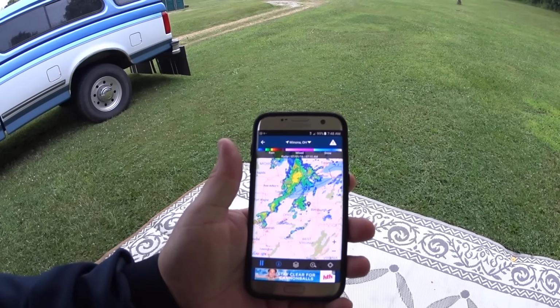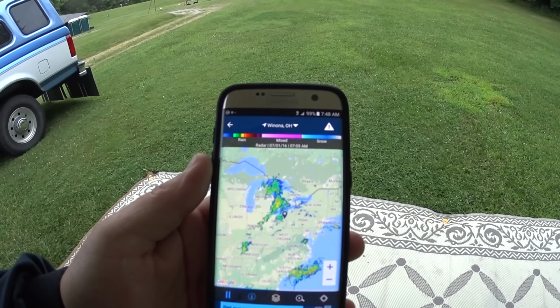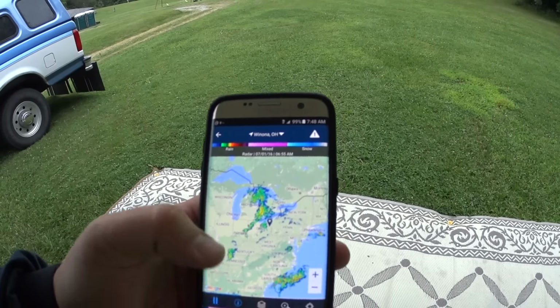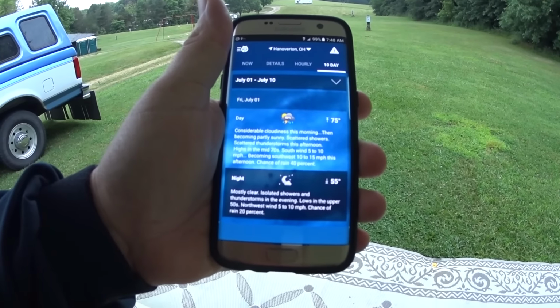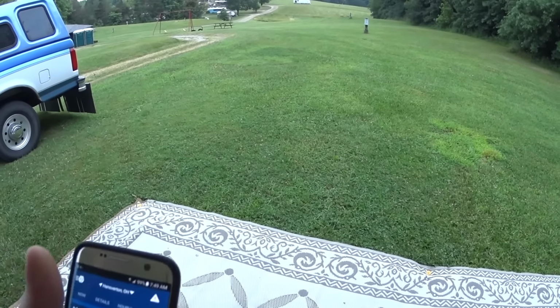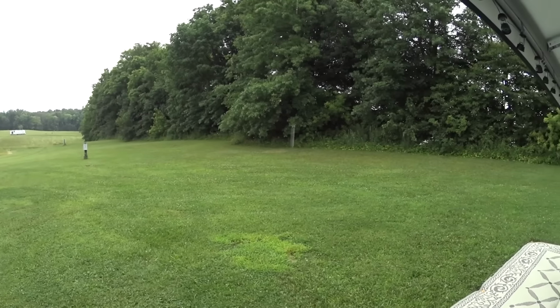Guys, next morning, of course Heidi is at work, and she left some rain. It's not too bad. You can see that's what's moving through. Again, it's not very bad at all, but as far as I can tell, we just have those storms moving through for the day. I don't see much out here, and I don't know what the forecast calls for. Isolated showers and thunderstorms in the evening, and it looks like the highs are going to be in the mid-70s, so not bad weather considering how much rain we could be having. And then the next couple days is going to be kind of cleared out.